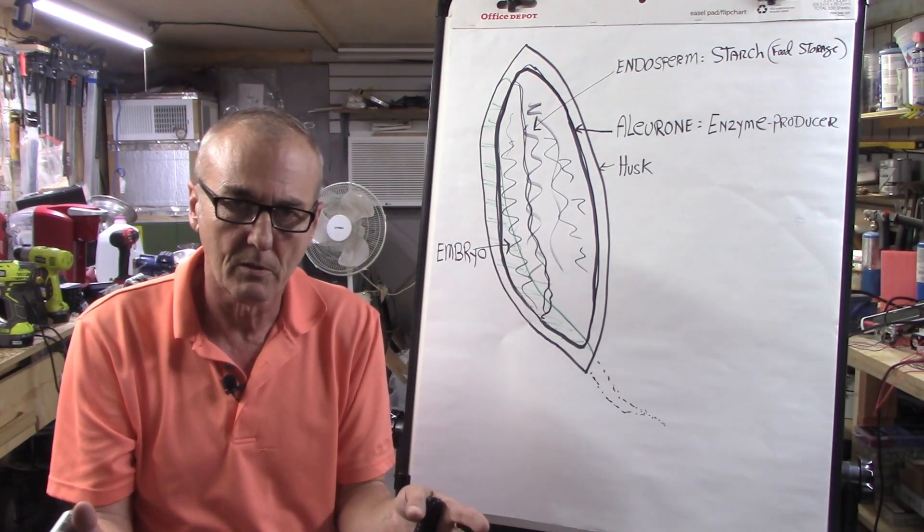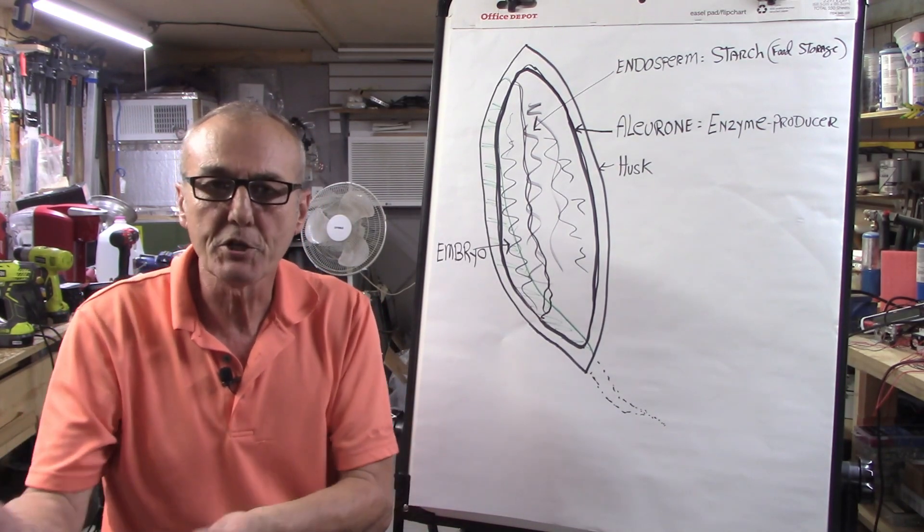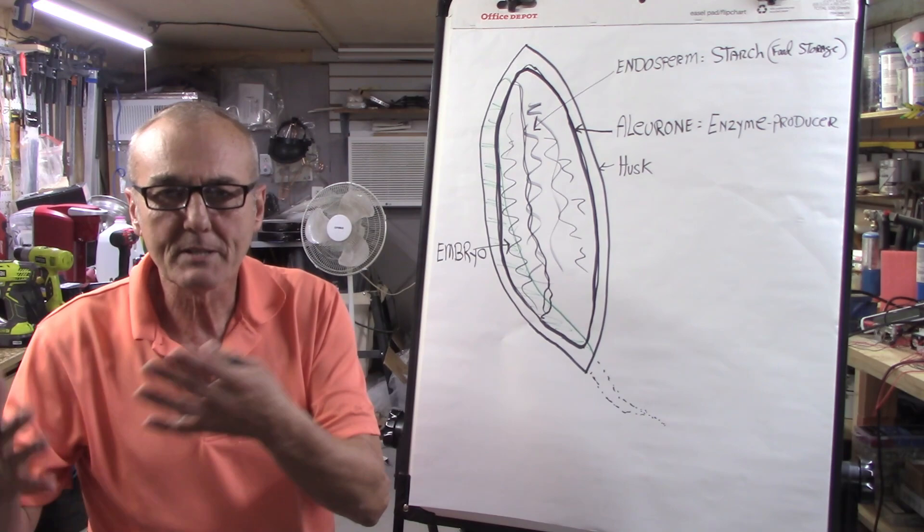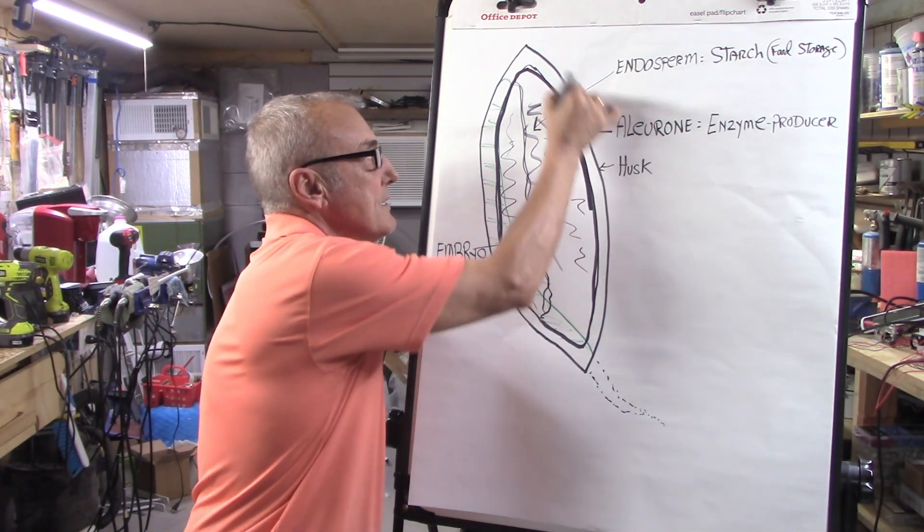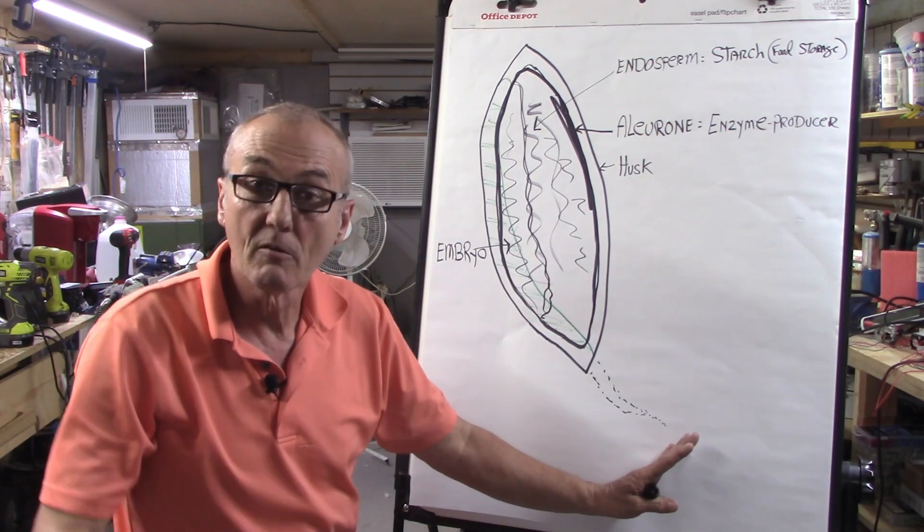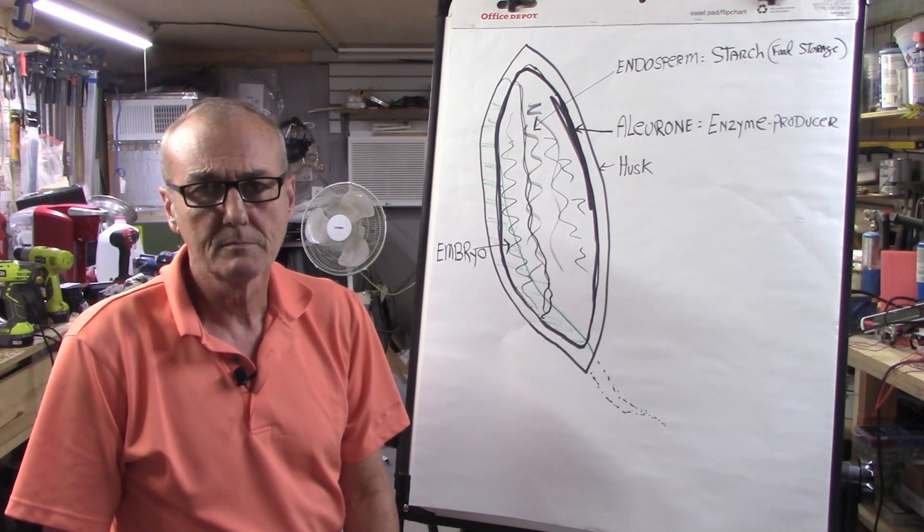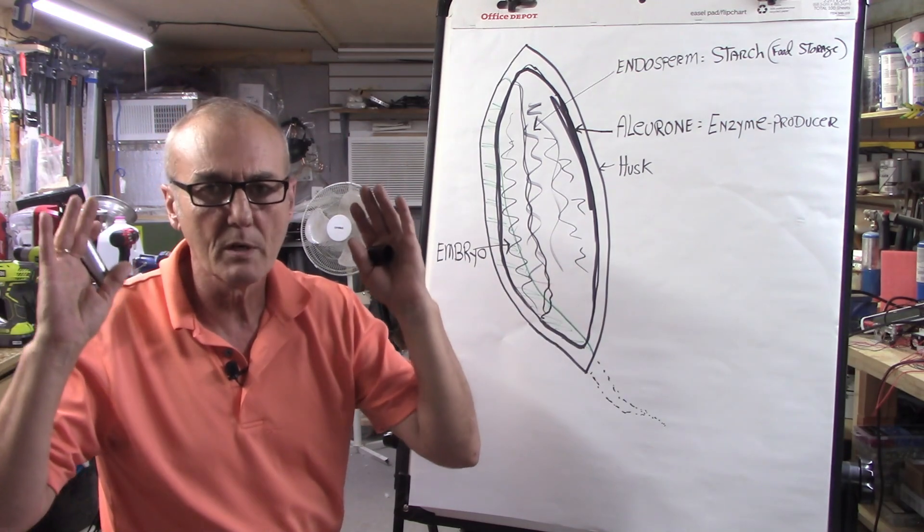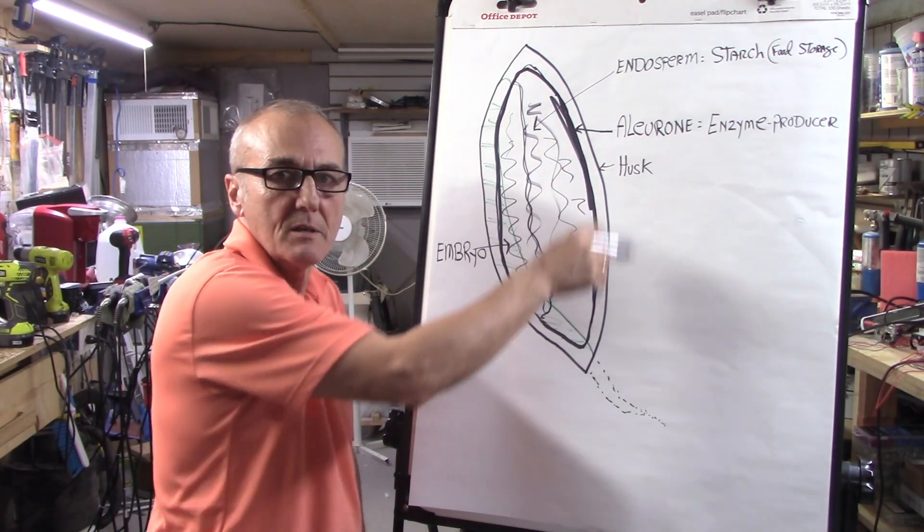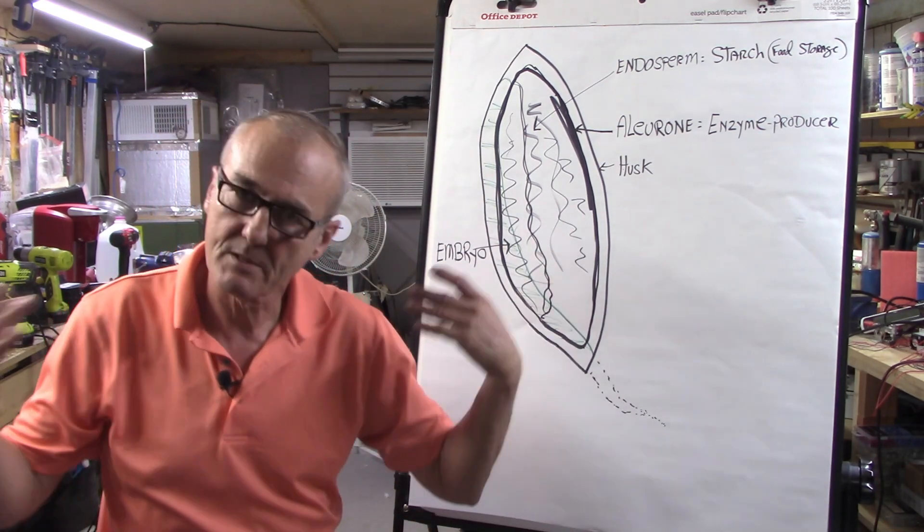That's why in almost every grain bill you'll always find a malted grain is one of the additions, and it's not necessarily for flavor or profile or character, but it's there for this, the amylase, so it can convert the cereals that we're adding to the grain for those other reasons. It's there to convert that to fermentable sugars. I hope I haven't lost anybody yet. This is really the basis and in the simplest approach to understanding what happens in a grain. And of course the husk, you know what the husk is, it's the outside that holds it all together.